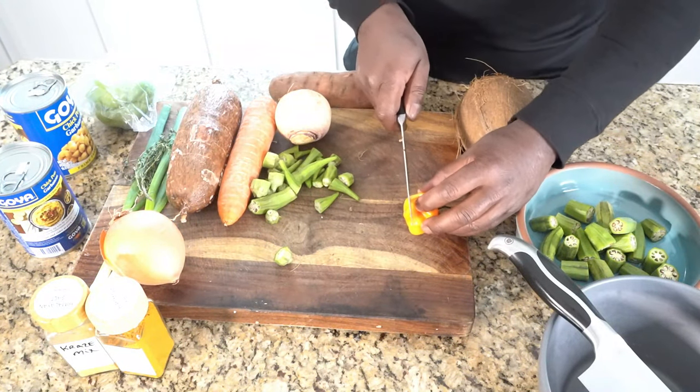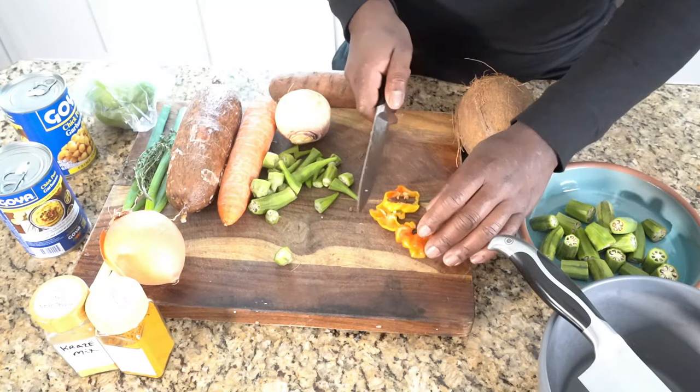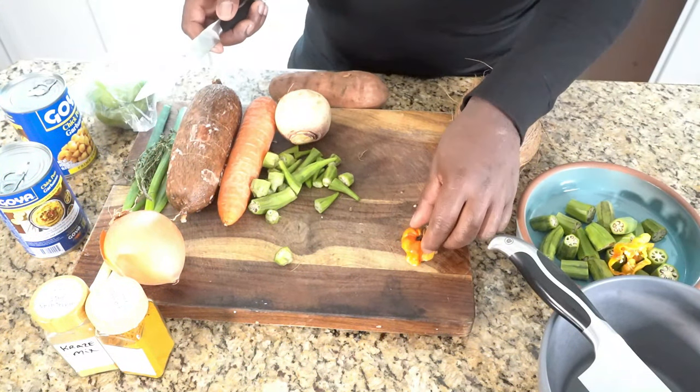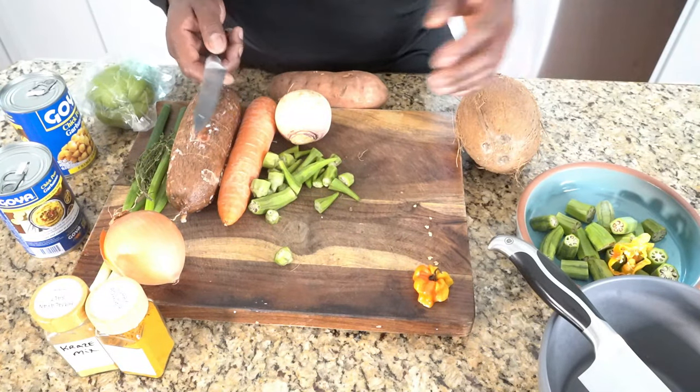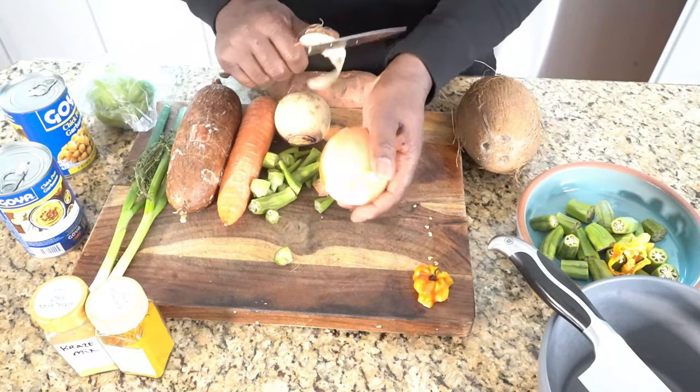For the pepper, what I'm gonna do is usually I like to start with my scotch bonnet. I don't like to put a lot. I like to put a little bit and then we go from there, right?